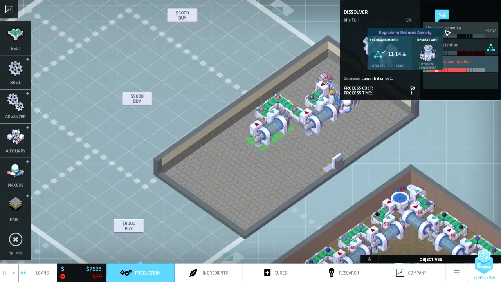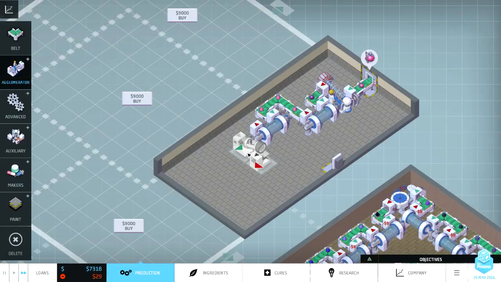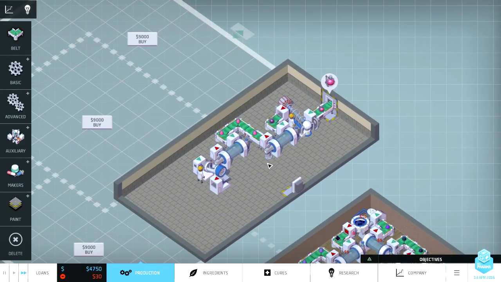Oh man, that has to go up to 12. So that goes up 7. Agglomerate. 3. Yeah, I can use my crossover belts again, but that'll slow down production. So, which way? Oh, God. Okay, I'm gonna have to redesign this line.